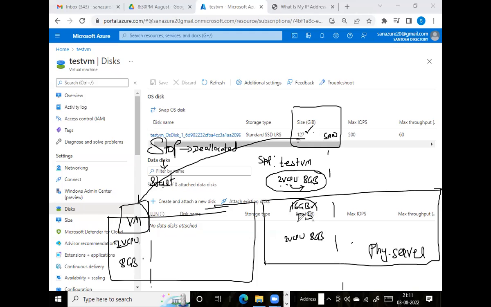But this temporary storage is gone. I get a new temporary storage, based on the size that I have selected. Now, does everyone understand why we shouldn't use the temporary storage? Understood by everyone?